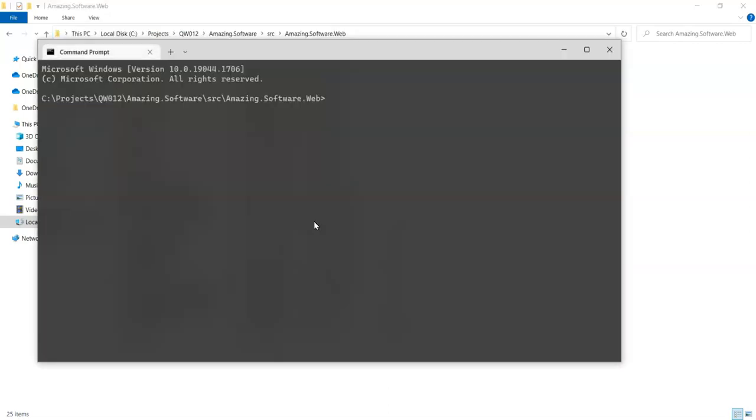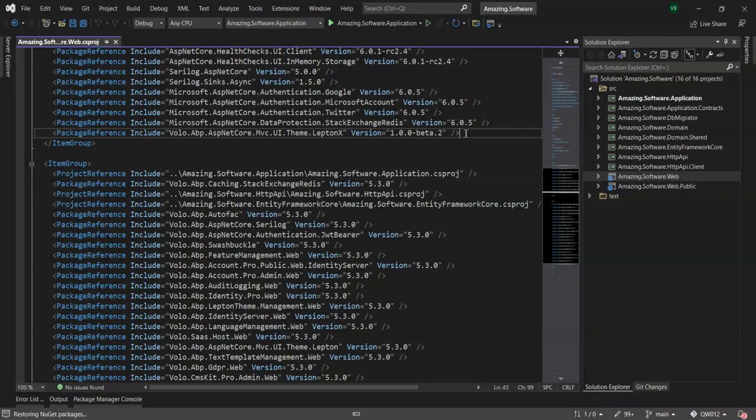We're going to run this command: dotnet add package Volo.Abp.AspNetCore.Mvc.UI.Theme.LeptonX, and we're going to say pre-release. You'll have to have the ABP Commercial license, and I've already logged into the ABP CLI, so I'm going to click enter.